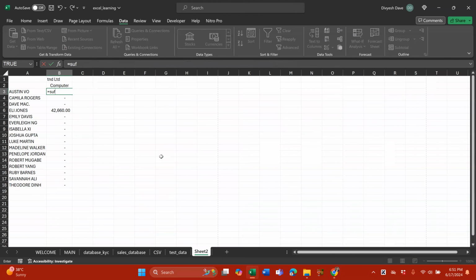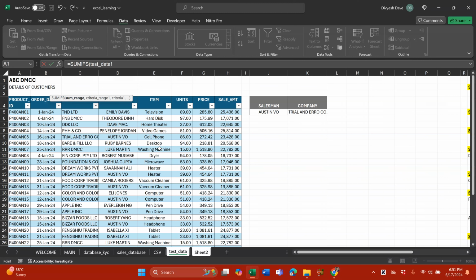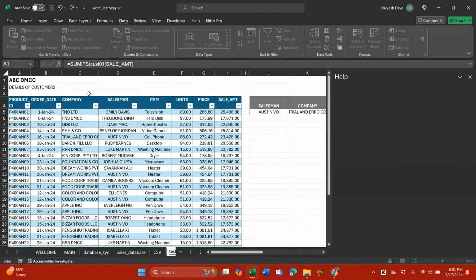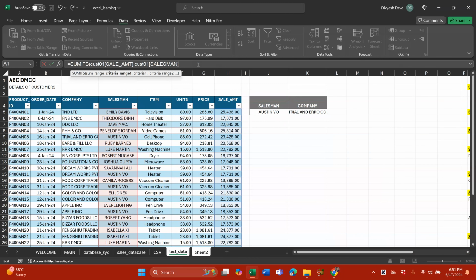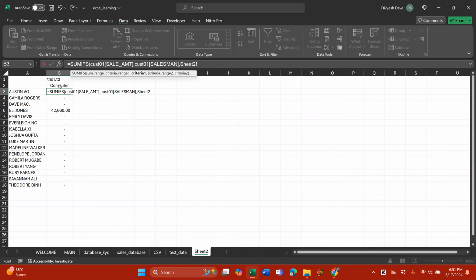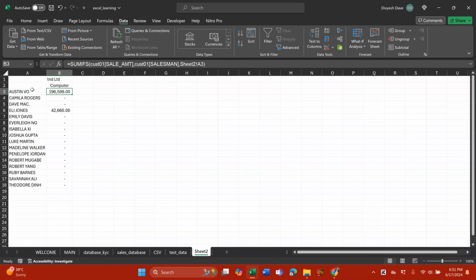So let's say SUMIFS, then the sum range. We know that the sum range is this, comma, our first criteria range, which is this, and then the criteria, which is the name of the person. Okay.